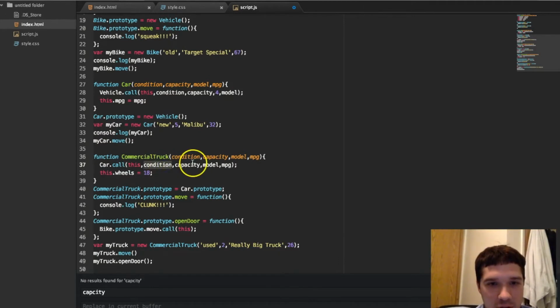And we're going to pass in the condition, the capacity, the model, the miles per gallon. And after the car constructor takes care of all that for us, we're going to set the number of wheels on this particular type of car, which is actually a commercial truck, to be 18. So we're overriding the default of 4 that happens in the car constructor.